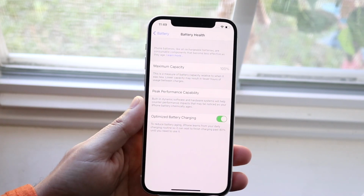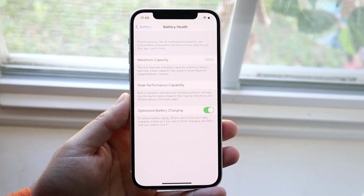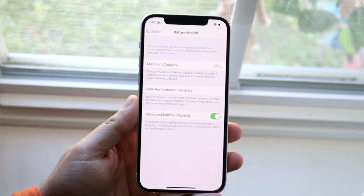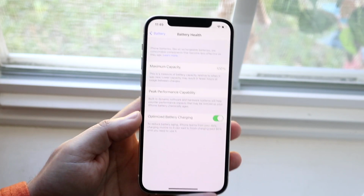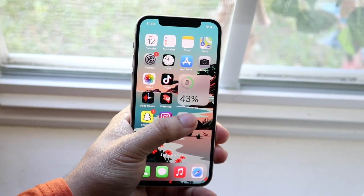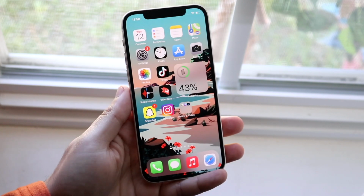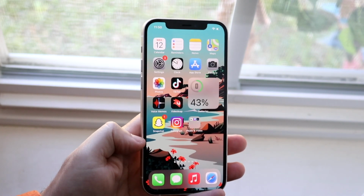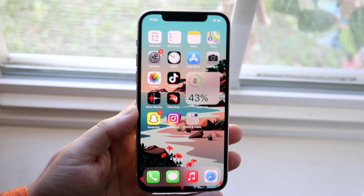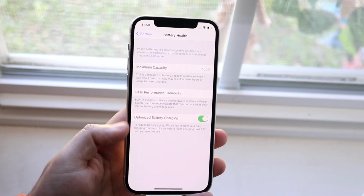So what I would recommend is to get in the habit of charging your phone up to 100%, then using it as you will, and having a somewhat set schedule of when you charge your phone. It doesn't have to be that serious, like charging overnight. That is going to be a lot better than charging your phone only up to 30% and letting it die, then charging it to 40%, and so on. Draining the battery throughout the day or couple of days and then charging it back up to 100% is probably going to lead to better battery capacity than charging only a little bit and then letting it die, and so on and so forth.